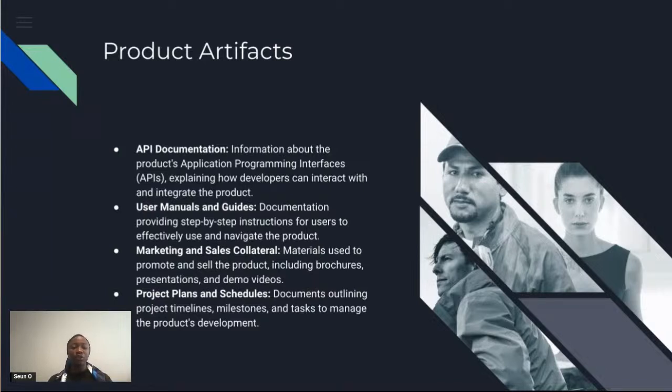So you have your user manual and guides as well. This is a step-by-step representation or instruction of how the users are supposed to interact with this product and how they are able to navigate it. This helps you very well if you have a support team that you need to train to say that if there's an issue, this is what you do. So you tell them how the user would interact with it. You also tell them how to solve the problems as well.